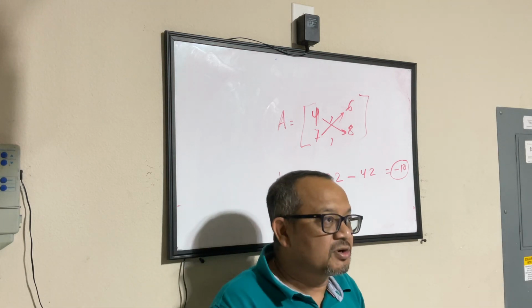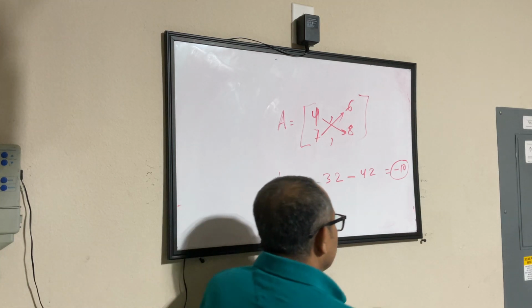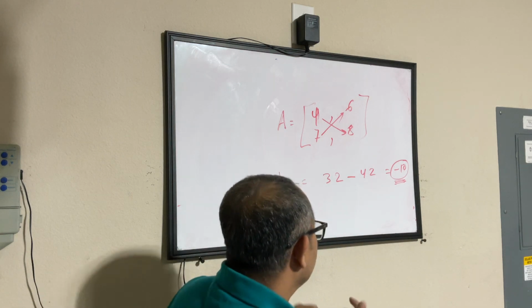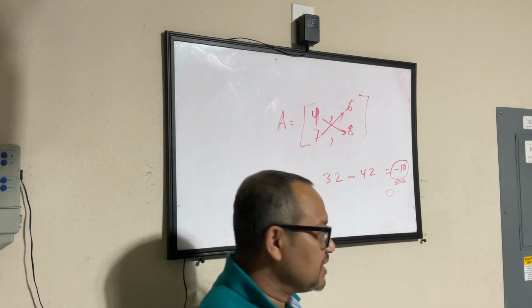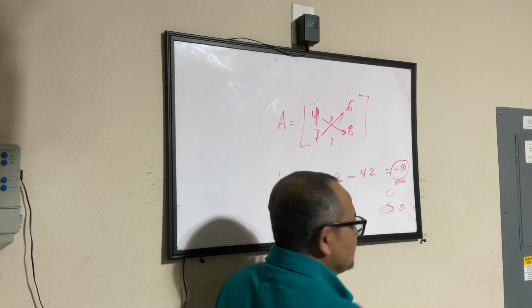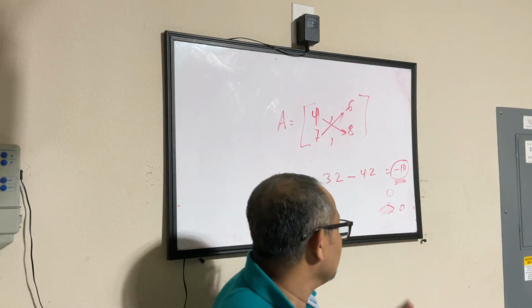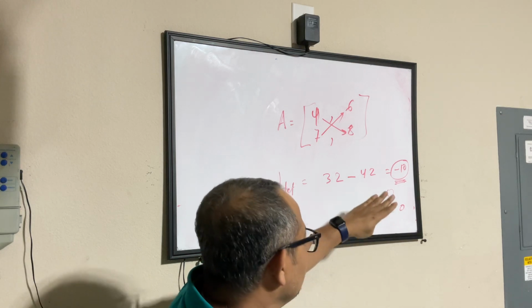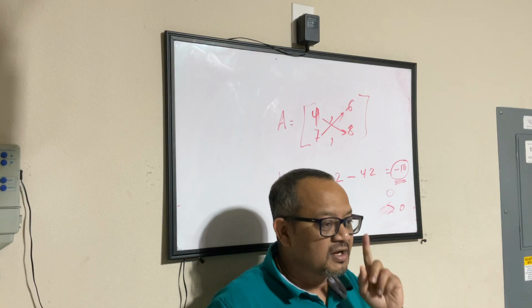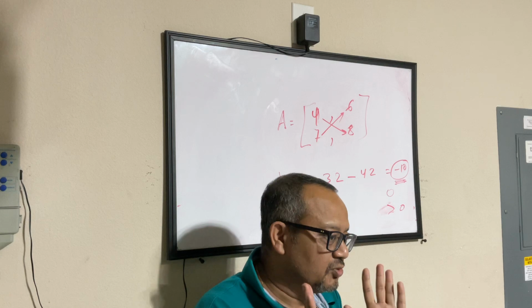Coming back to this one. If I'm talking about the determinant of a 2 by 2 matrix, this is how you determine it. When you see a negative value, it means something. When you see a 0, it means something. When you see a value greater than 0, it means something. I'm still not opening up my cards. I'm still holding it with me. I'm not talking about it right now. I'm just saying, how do you find the determinant of a matrix? And determinant is nothing but one scalar quantity that represents the matrix. Is that okay to digest so far?